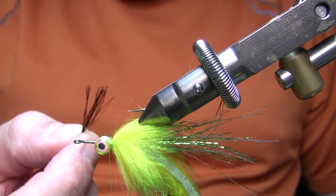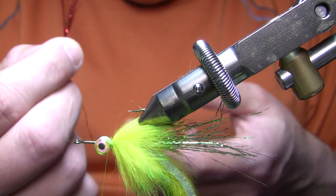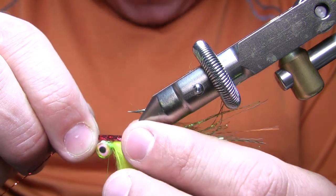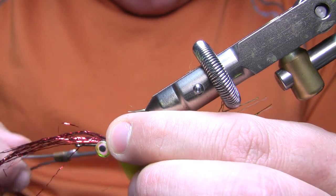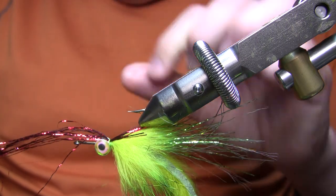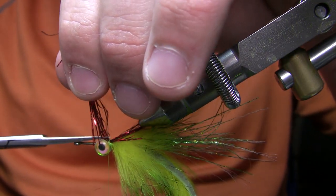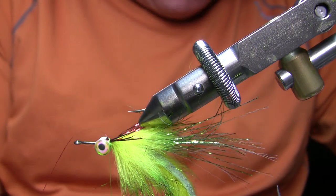Now that normally wouldn't be all that sturdy. It would tend to pull out if I didn't double it back on itself. But I'm going to use so much adhesive on the front of this fly that it won't matter. I'm just going to tie that in so it goes back about to the bend of the hook there. Let's get a couple wraps in. Trim the excess there. Obviously just missed one.